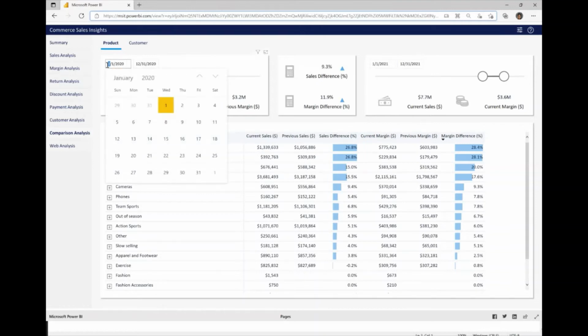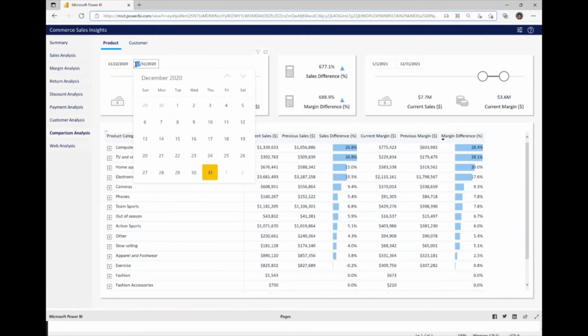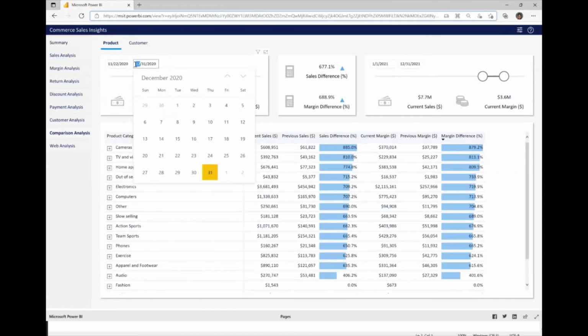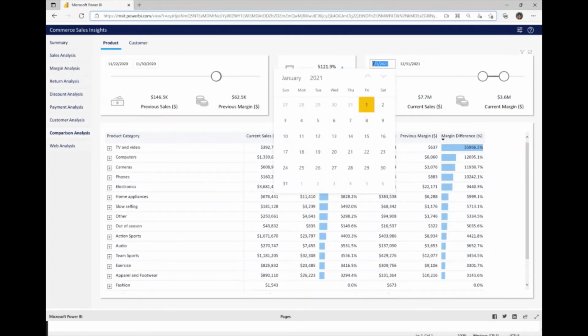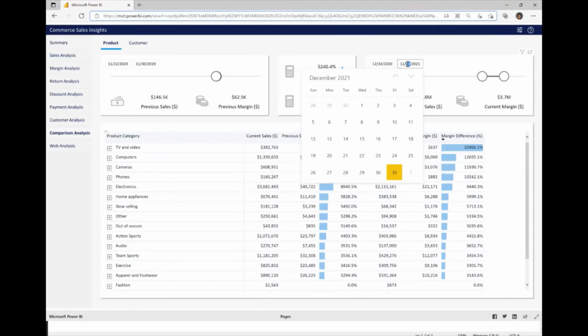So for that, we'll just go about updating it to 11/22, assuming your Thanksgiving period was from 11/22 to the end of November, right? Typically that's in the US. Those are the dates for it. And once you have selected that, on the other side, you're going to update it to say 12/24/2020. The end date to that would be 12/31/2020, right?